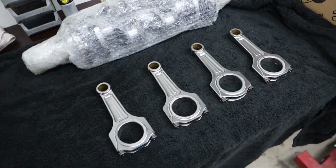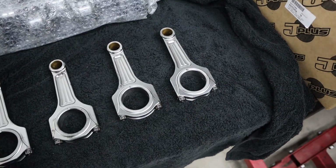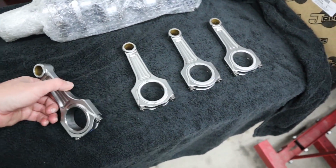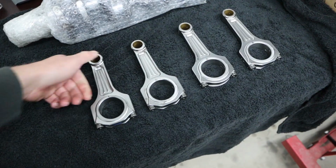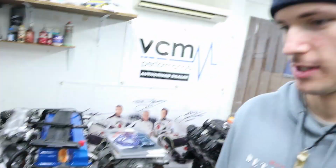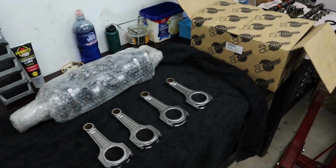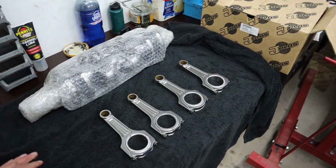So have a look at this, see how much they've had to take off these 3 rods to get them right, and this one, they've not taken any off it. Anyway, that's alright, as long as they're balanced. Still pretty good for the money. Yeah, $500 ain't bad, not only for that, for all of the turbo kit that's on the Corolla. Yeah, exactly. All right, we'll get this crank open and start doing some measuring.